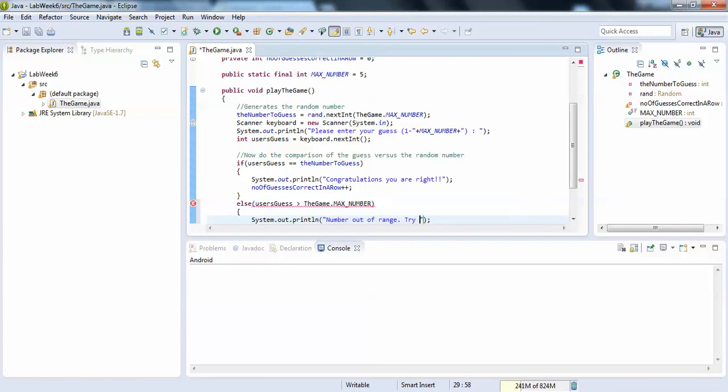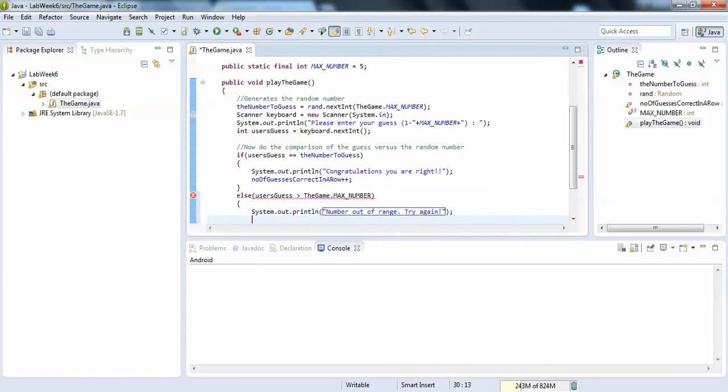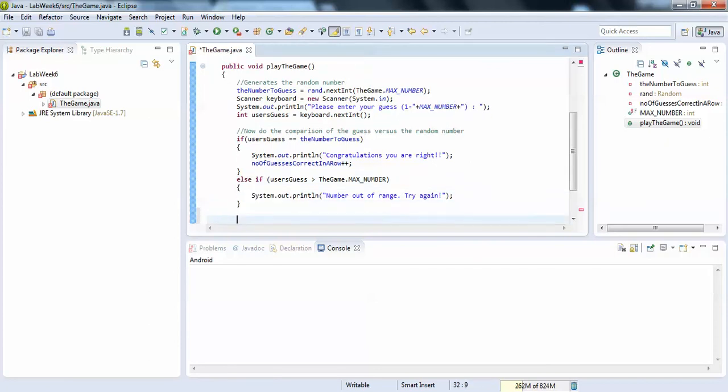Try again. So that's two cases, either it's the correct answer or they're out of range. The only other possible scenario is that they're within range but they're wrong.